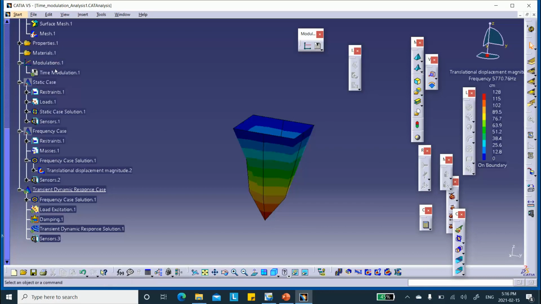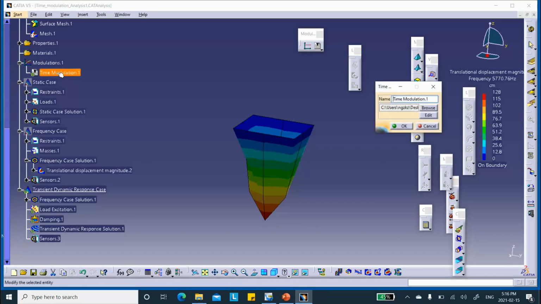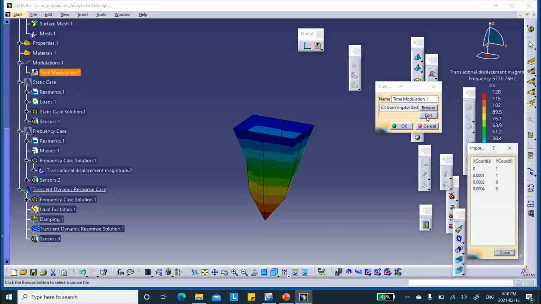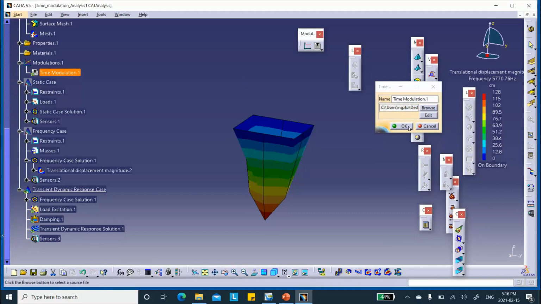As a matter of fact, if you double click on this, you can also say edit. It shows you the values that come from the Excel spreadsheet right there. You cannot change it from here. If you want to change it, you've got to go to Excel and change it from there. So we say fine. It's a good idea to give these things meaningful names, because you might have different modulations that you want to try.